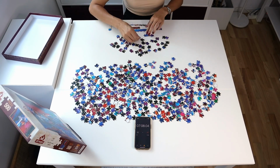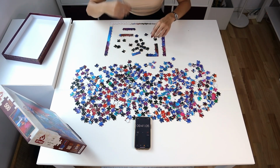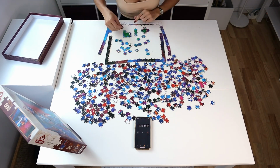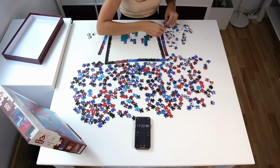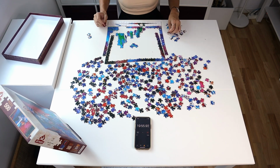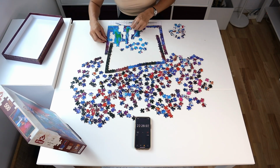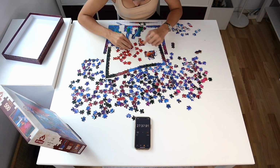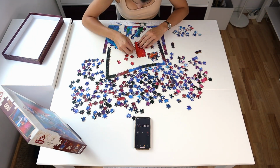I started with the frame on this puzzle because I just didn't know what else to do, if I'm completely honest with you. And there were so many different colors, but they were all across the puzzle. So I didn't know which sections to do. I didn't even know where to begin. But eventually I eliminated the colors that were standing out the most and then just started to build around them because I think that was the easiest thing for me to do.